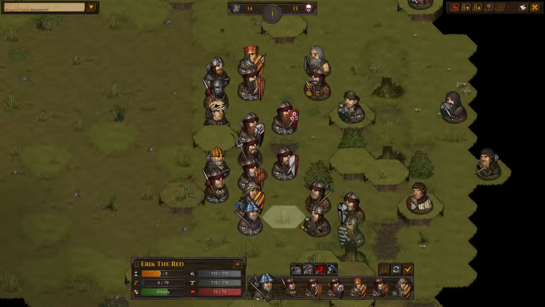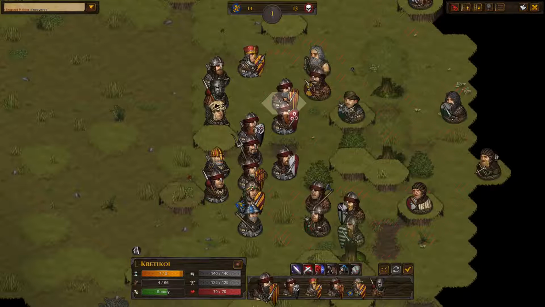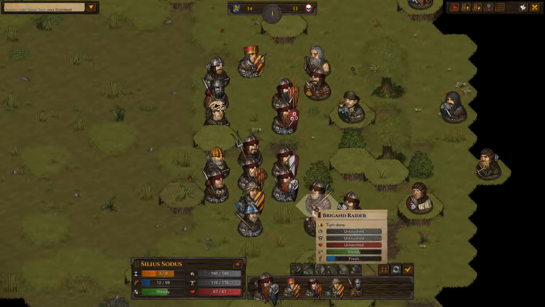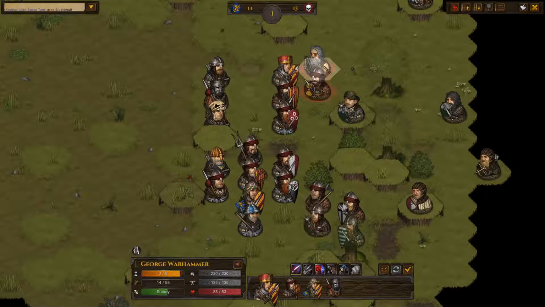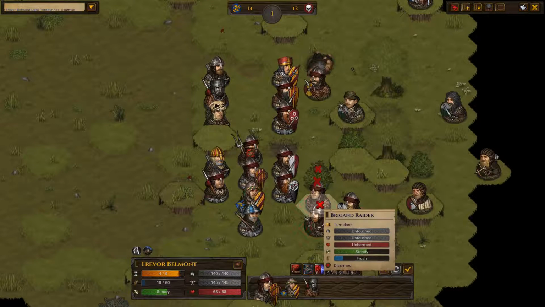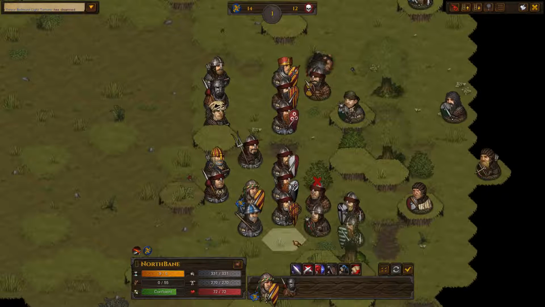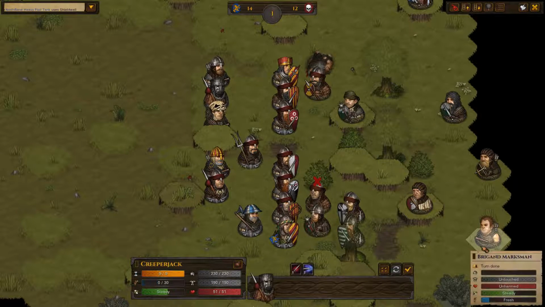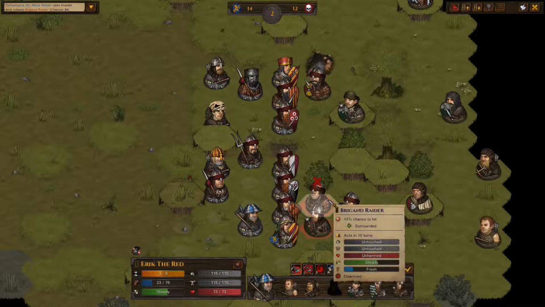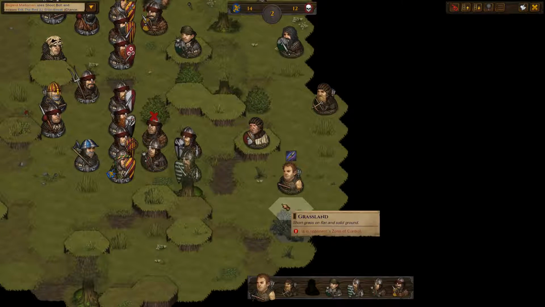He does have quick hands. Oh, right. Okay. Oh, he held one shot. Tier 2 marksman. Probably should have broken that shield. Ooh, scary.